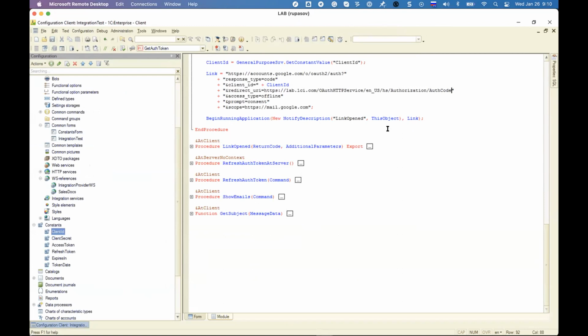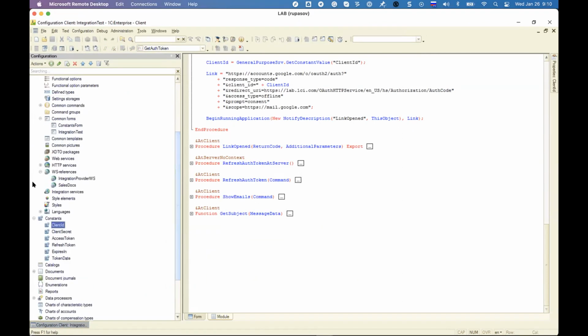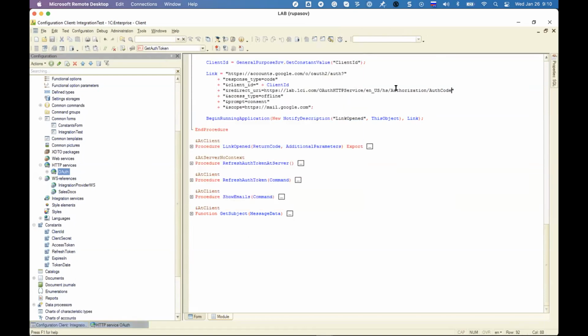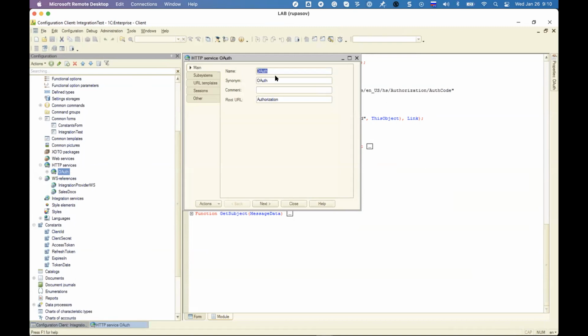And this is how this HTTP service is implemented. So I have it right here. It's called auth, but there is no standard here. So of course, you can specify any link, so you can give any name to this HTTP service.